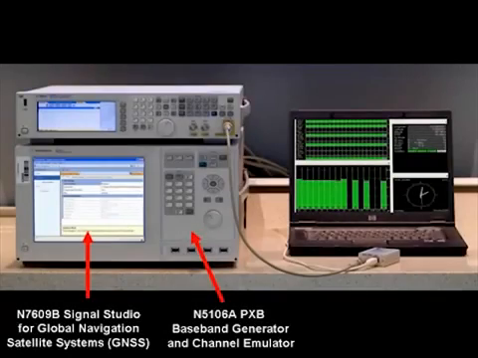Here is the equipment setup used for this demonstration. The N7609B Signal Studio software runs inside the N5106A PXB baseband generator and channel emulator to create the GPS baseband signal in the PXB.